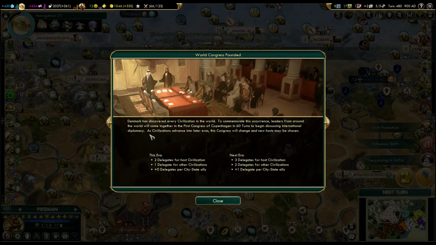And World Congress, yeah. Denmark discovered all civilizations, so we will have a Congress in Copenhagen. This is interesting, because we should conquer Copenhagen before the Congress. If we control Copenhagen during the Congress, will we be the host, or is Denmark still gonna be the host because they control the city when this showed up? Because the host should have one extra delegate.